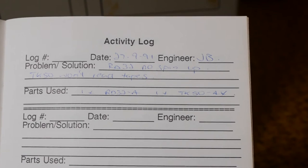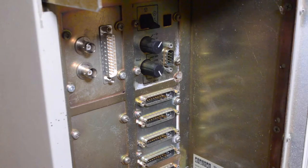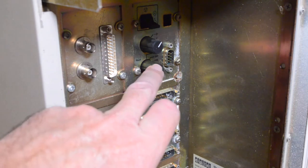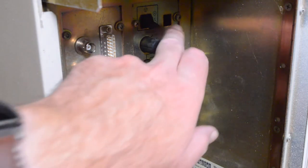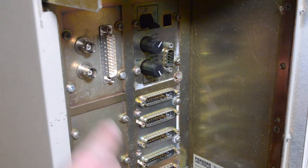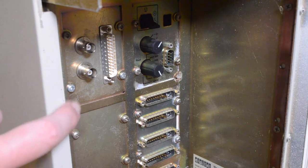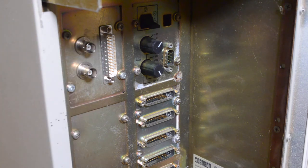The engineers have written here what they've done. Looking at the back now, we've got the brake enable switch, speed selection, language prompt selection, and there's an indicator there. This one looks like it's got an eight-port serial card in it, and this is a modification that I made to do thin wire Ethernet.